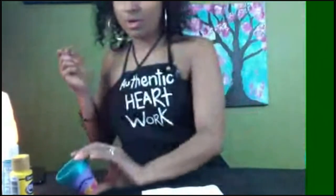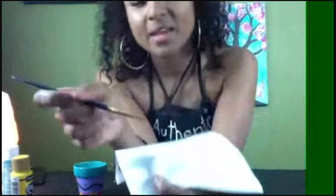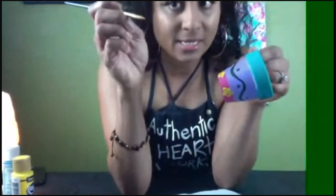When I say a roll dry, when you're using the really thin brushes, for ladies, you know what this eyeliner feeling is like, making sure your brush is pointy. Men, you may not be familiar with that, so I'm just going to give you a quick tip. You want to roll the brush so that it stays pointy, okay? So that's what I like to do with the teeny brushes. I like to roll it so the tip of it is pointy and it's very precise.